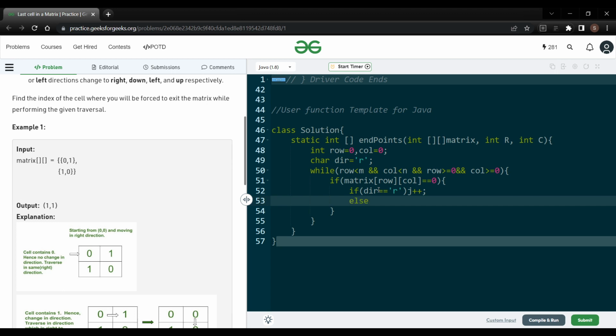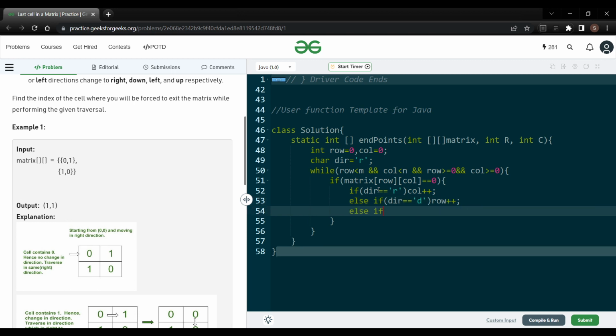Else if dir equals d, if we were not moving right but moving down, then to move down we'll just increment the row variable. Here we have the row variable as row, here we'll increment the column variable, and here we'll increment the row variable. Else if we were moving left, then to move left we have to decrement the column variable.